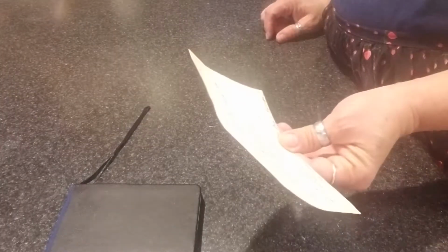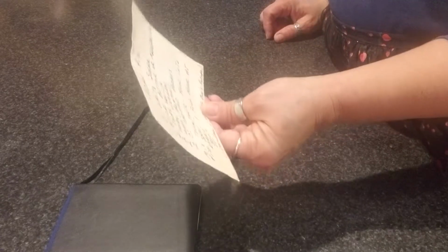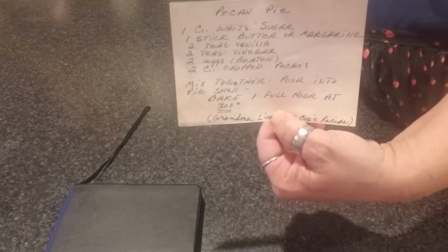300. It's an odd temperature for a pie, but that is exactly what it takes. It's those eggs. It's making a custard, the eggs and the sugar. All of those things have to come together, and oh my gosh, it is so good. And yes, I am not kidding you. There is not one drop of corn syrup in this recipe. And it will knock your socks off.